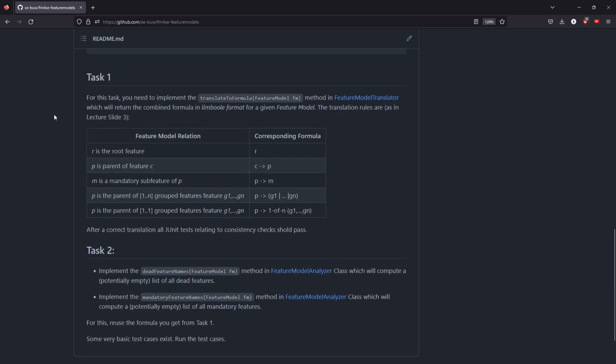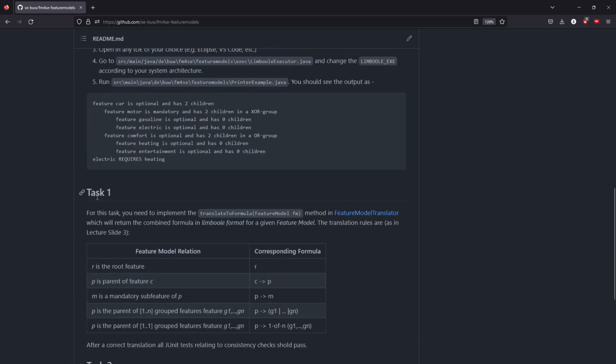There are two tasks. The first task is we need to implement the translation of feature models to formulas in propositional logic format.